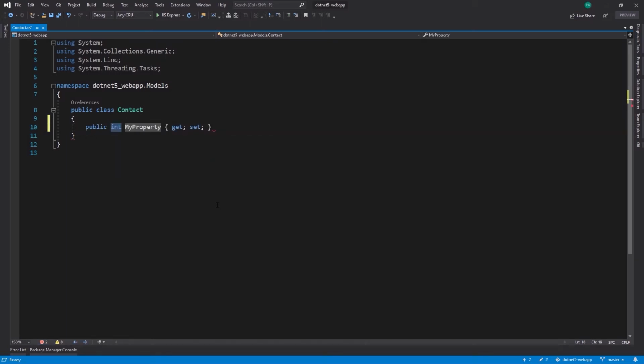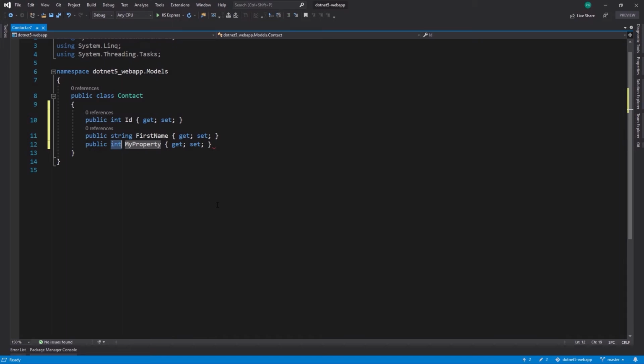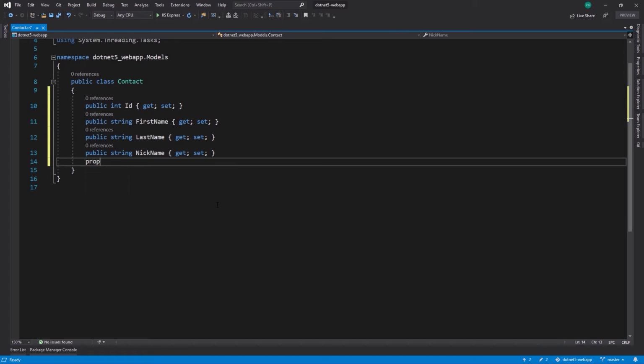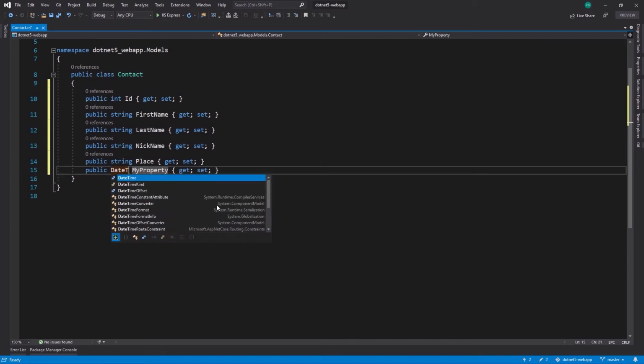I'd like to add an ID, which is an integer. Then a first name as a string. Also a last name as a string and a nickname. You know, Peter Parker is sometimes called Spider-Man. And then we've got a place as a string. And then for a change, a DateTime called DateCreated.